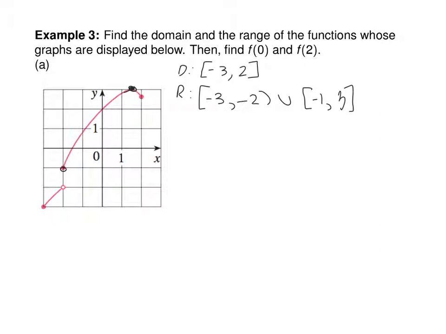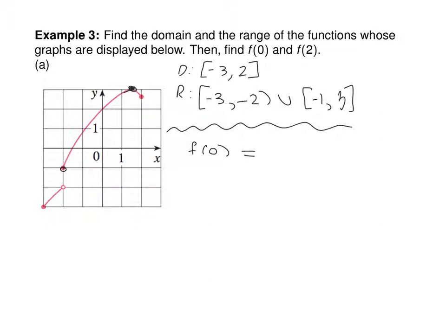If it's a straight continuous line, you're assuming that it actually hits that point. They've got to make it totally obvious that a function doesn't hit a point, either by having an asymptote there or by having an open circle displayed. But if the picture hits the point, then you can assume that the picture actually hits that point. Okay, good question.